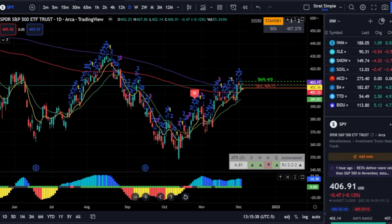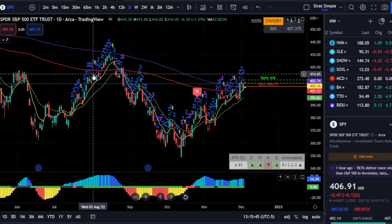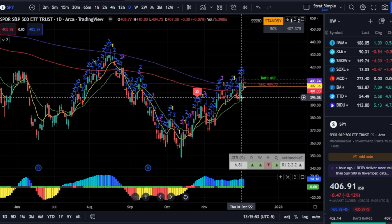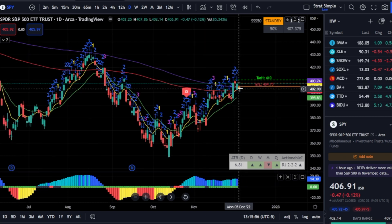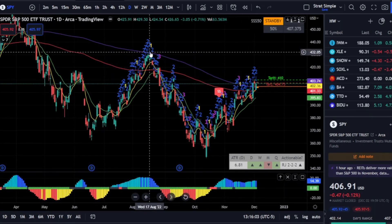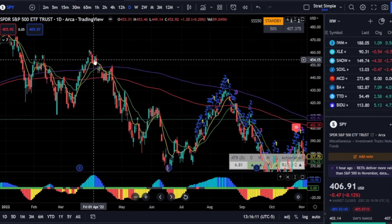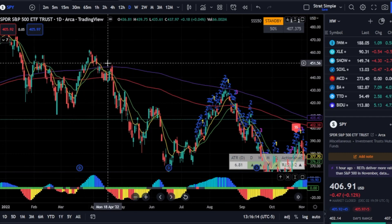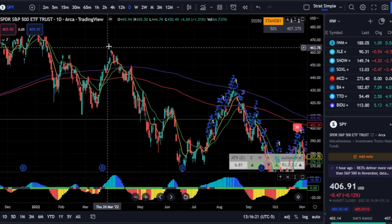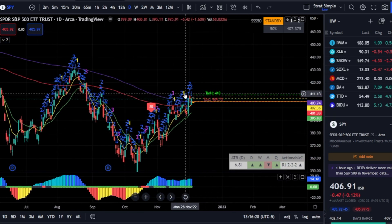The other thing I wanted to show you was the last time we kind of sort of made this pattern was back here. We moved to the 200 SMA and immediately rejected. The difference this time — Powell is the difference — it actually made it above the 200. See here, it didn't have strength — it immediately rejected. It was not even a peak above it. The last time it was above was back in April. Here is when it broke below, kind of faked out a little bit, came back again, and then that was the last time it saw it. Then it was solid resistance. So here it broke above, continued, then broke below.